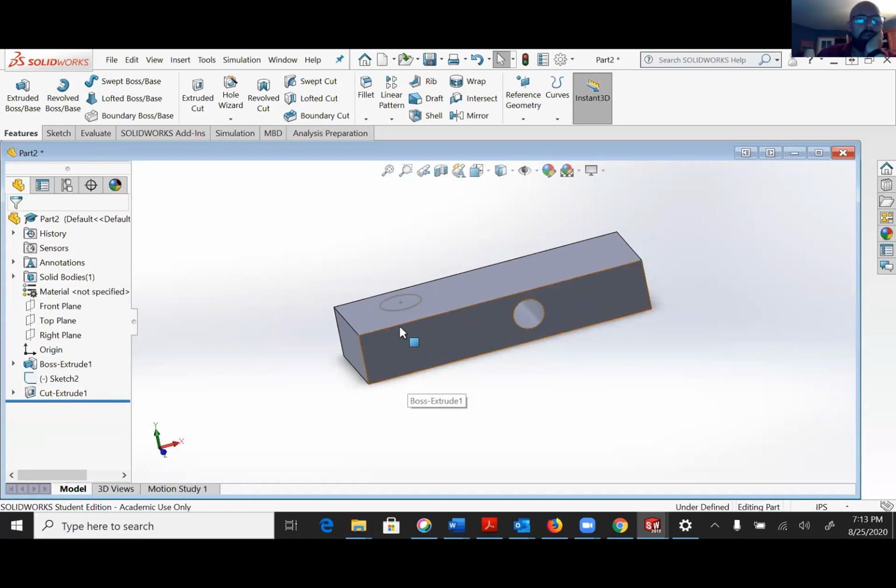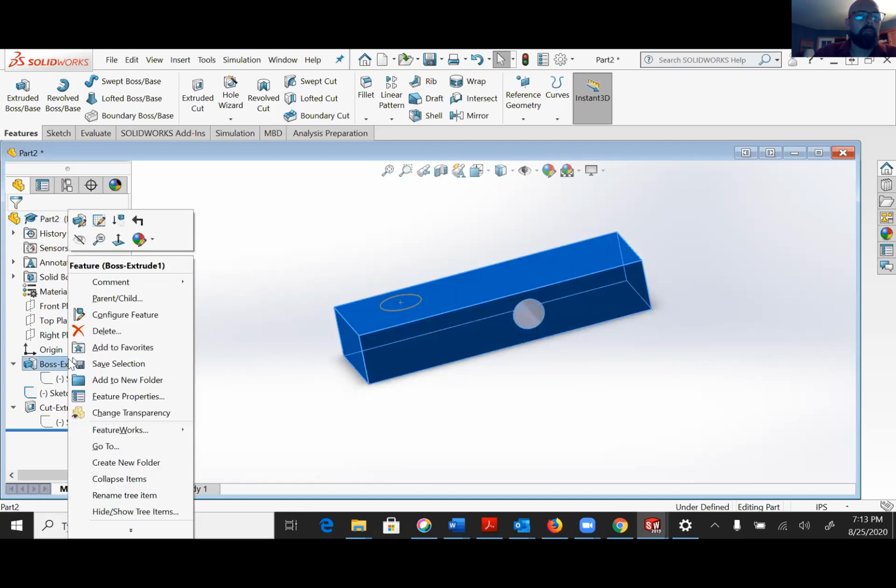I extruded the rectangle and I cut that circle. Here they all are. This is showing the feature. This is showing that second sketch. And so here's my first sketch. Here's my second sketch on that top plane. And here's my third sketch. And these are the features. So we can right click on any of these. And, you know, one of the learning curves with SolidWorks are the icons.